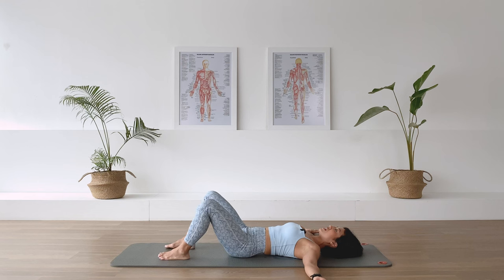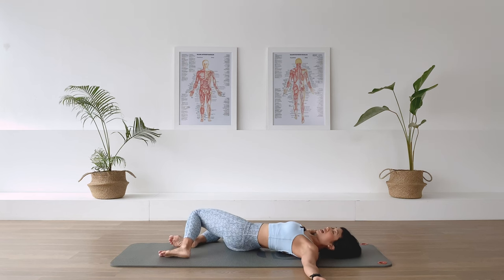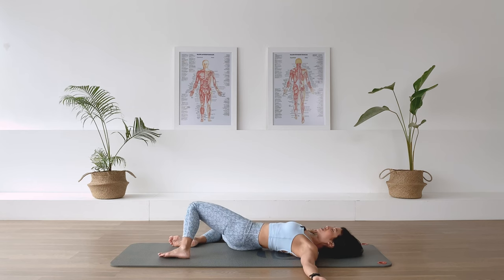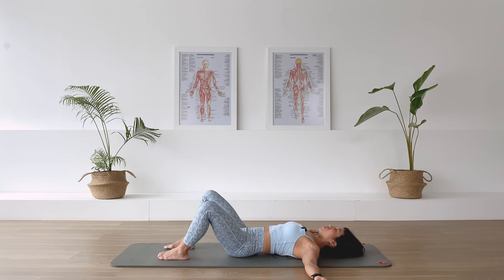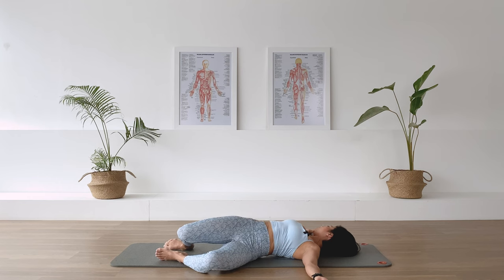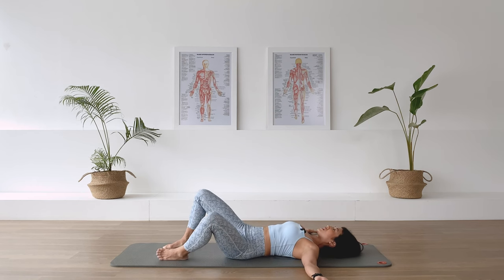Let's do one more each side. Over to me, the right side. And then we're gonna press the left hip forward, push up as much as you can, and just enjoy the stretch. And then release back to center. And the last one over towards you. And then pushing the top hip forward. You can turn your head in the opposite direction there. And then retract back. And then return the leg back to center.